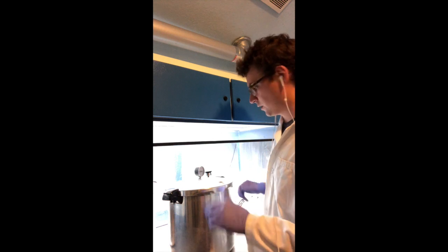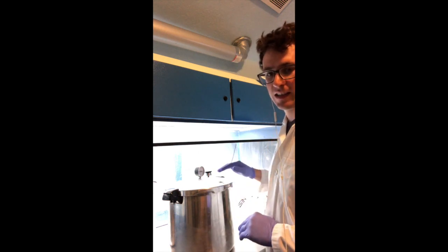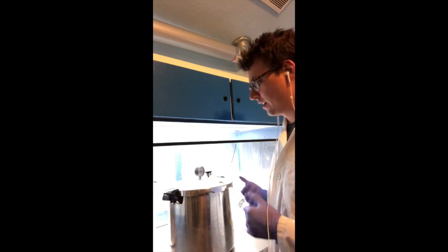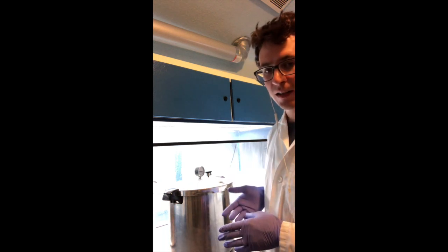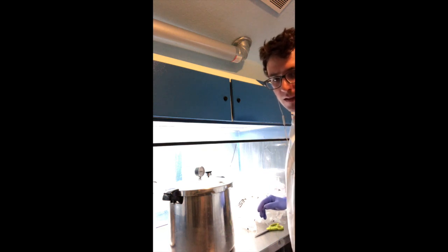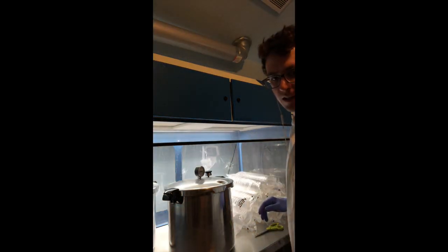All right, so the agar is done sterilizing, it has just cooled, and I'm gonna open up these pressure cookers and begin the pouring. So I'm gonna focus this in over here.